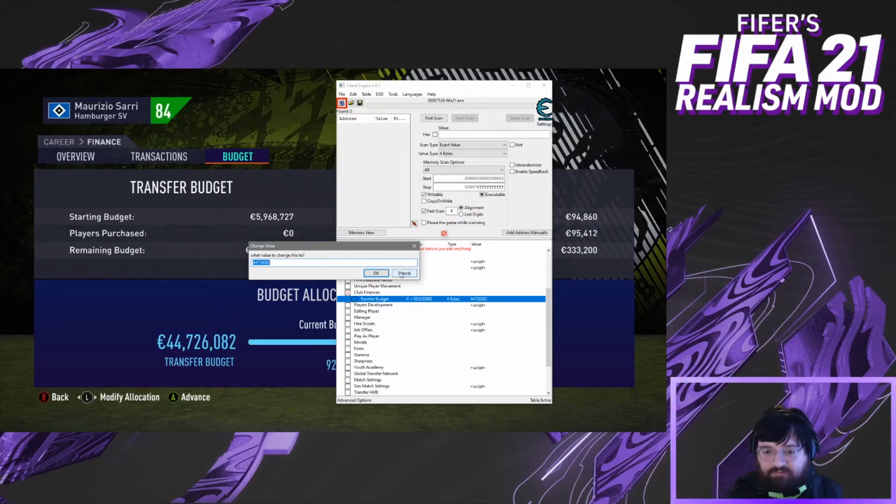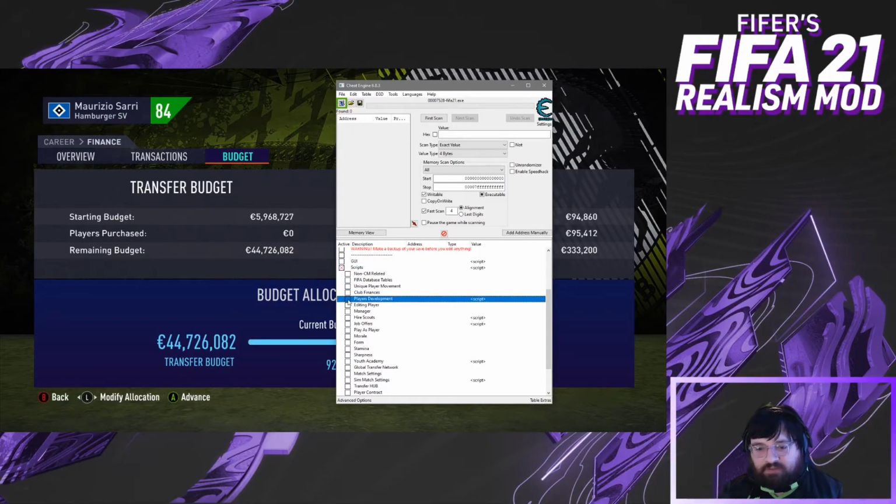If you try to do that in RDBM, it's not going to work very well. Because in RDBM, it's more of a at the beginning of the year budget versus a right then and there budget. So say you used up all your transfer money on August 31st. It's the close of the transfer. And there's one last player you want to get. This is where you do that.